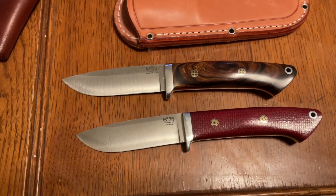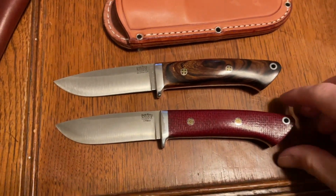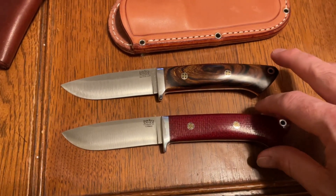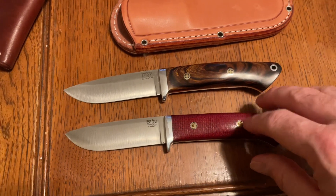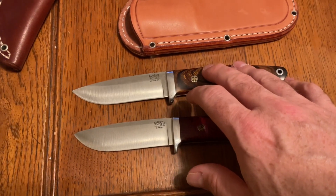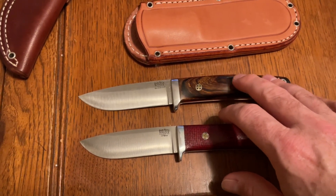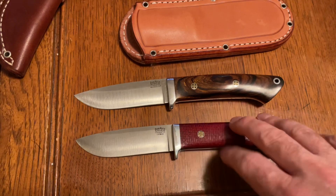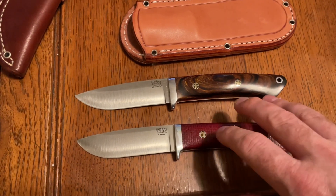Like, between these two knives, if there was a particular pattern of knife that I wanted that was only in 4V and another one was similar but not as preferable, I wouldn't choose the MagnaCut one over the 4V one — I'd rather have the knife of my choice regardless of the steel. Between these two steels, I don't have a lot of experience with MagnaCut in terms of actual use, but the knives I do have in it sharpen up and behave identically to 4V. And I do have a fair bit of time using and sharpening 4V.